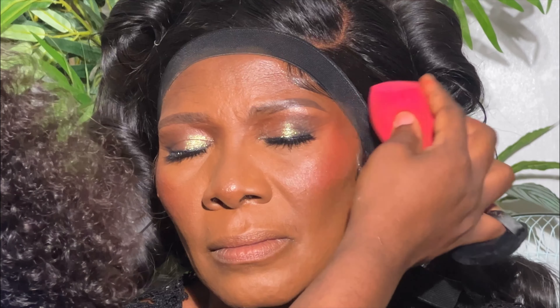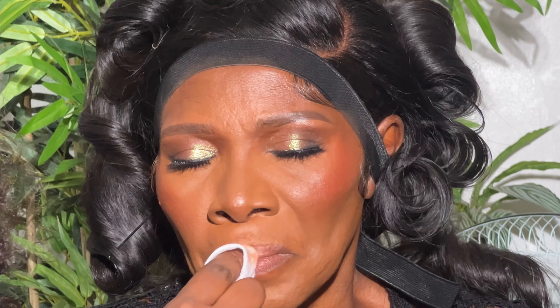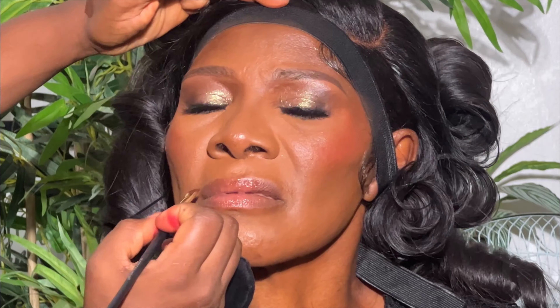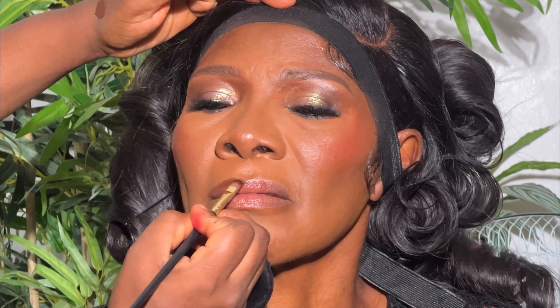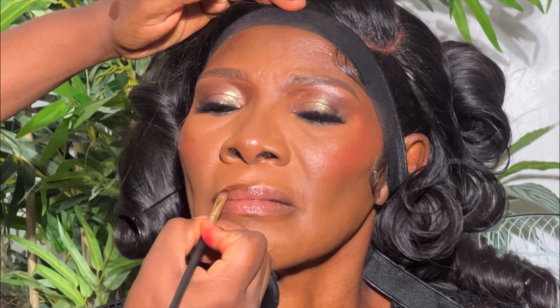For her lips I had to clean excess makeup that was on her lips, then I went ahead to apply lip moisturizer — I bought it online and it's very minty. For the lips I mixed my Dose of Colors brown lippy in Chocolate Wasted with a brown lipstick from my Eye Magic lip palette. I mixed the two together with a brush from Blossom Cosmetics to apply the lip liner, carefully lining the lips.